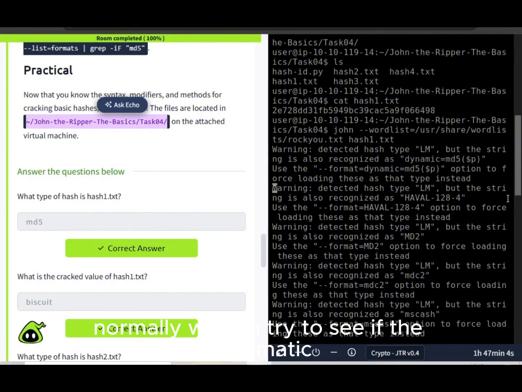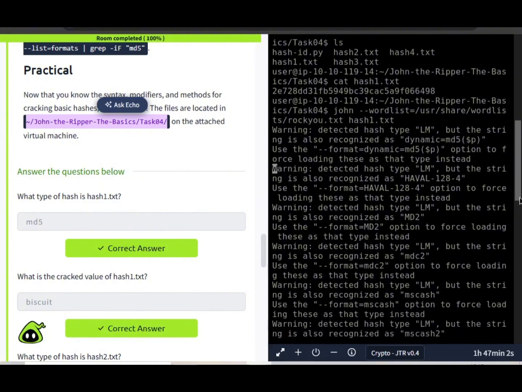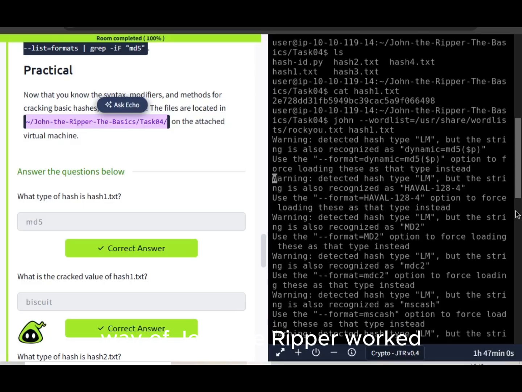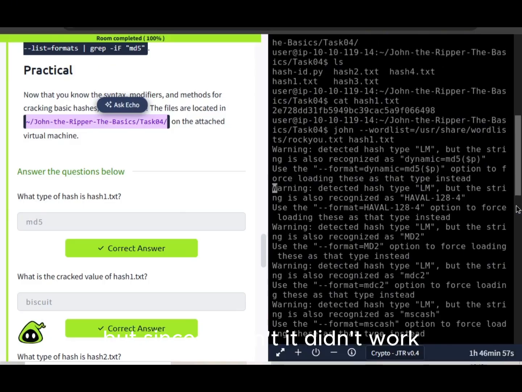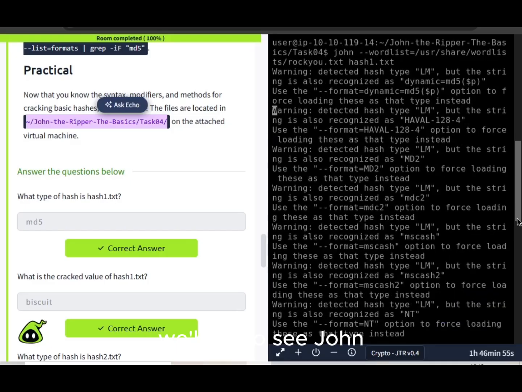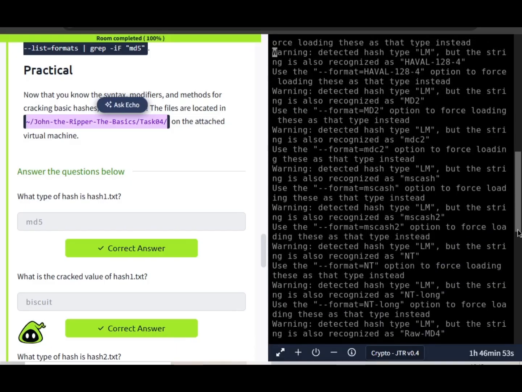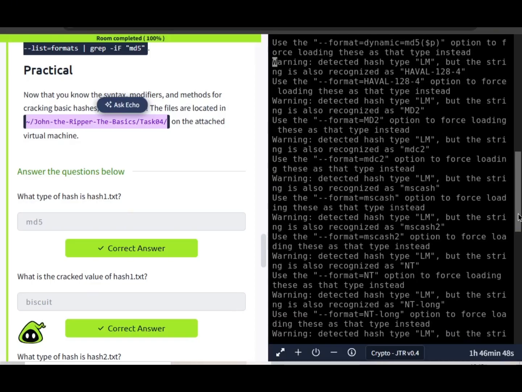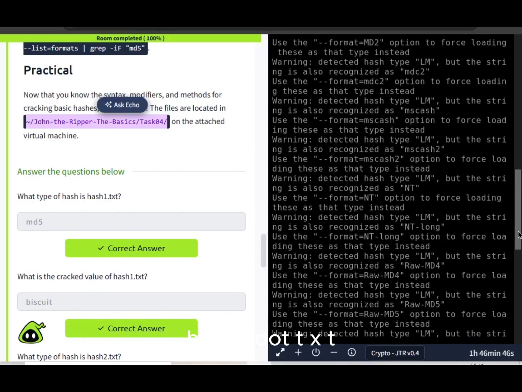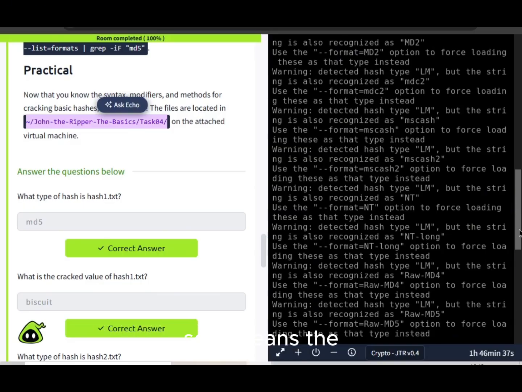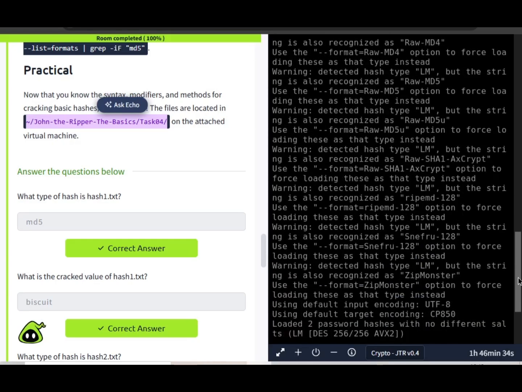Normally we can try to see if the automatic way of John the Ripper worked, but since it didn't work, we'll try john --show hash1.txt, and as you can see, we are told that 0 password hashes cracked and 2 left, so it means the automatic way did not work.